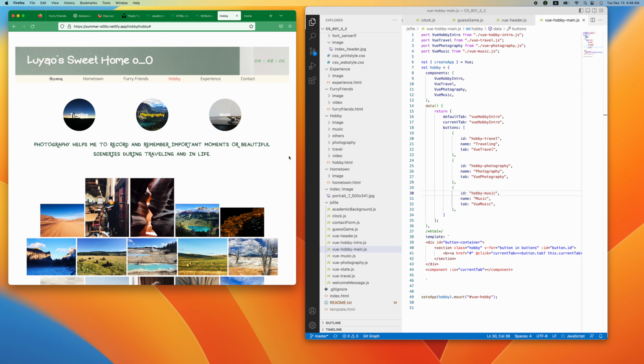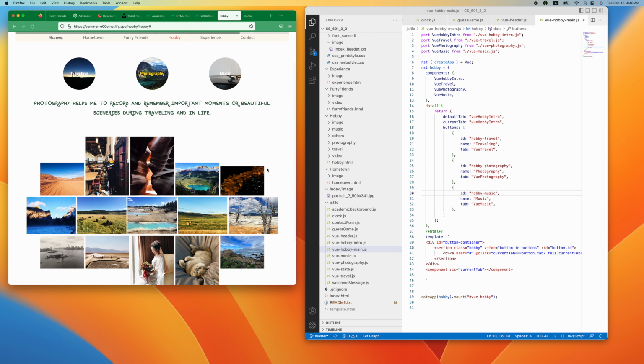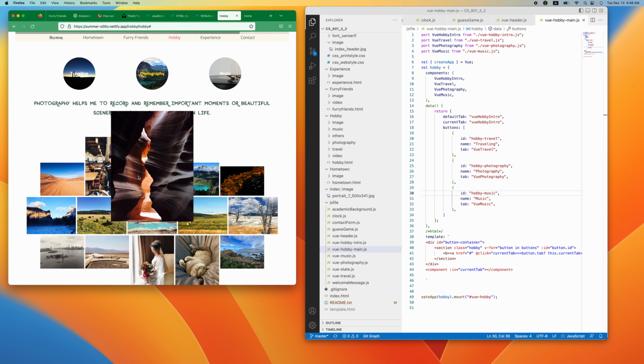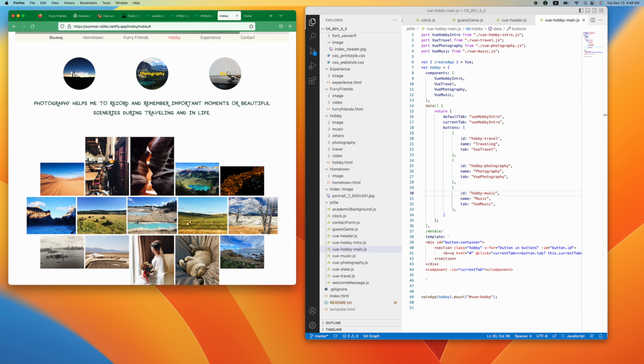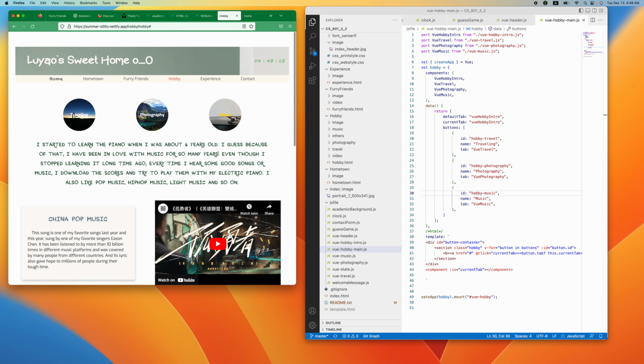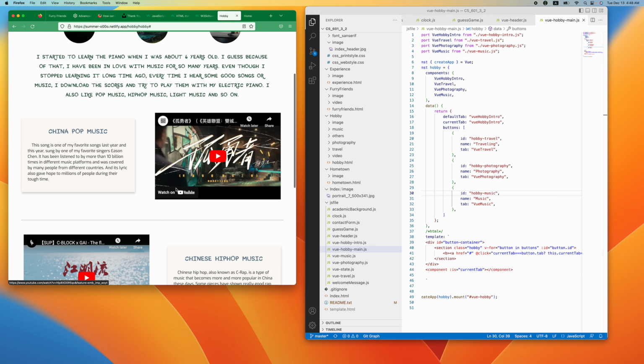For this part, when you mouse over the photo, it will enlarge, and I designed this photo wall style. And in the music section, there are different kinds of music and their introductions. When you hover on the introduction, the color will change.